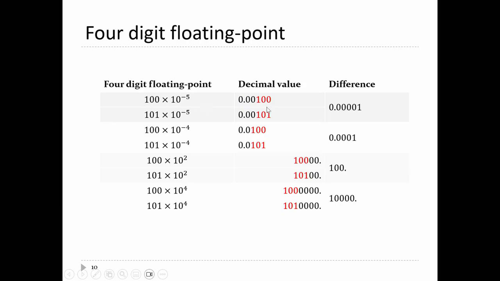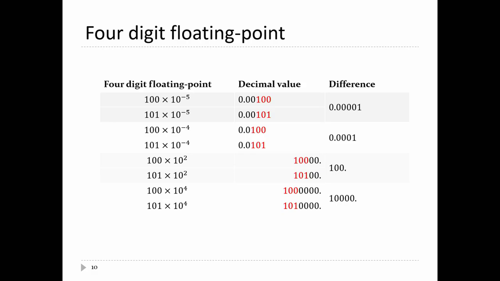So here I've got something times 10 to the minus 5, and the ULP is 1 unit. But that unit is equal to 0.00001. If the exponent changes to minus 4, then the value of an ULP changes to 0.0001. So in other words, the distance between two adjacent numbers changes depending on the magnitude of the exponent. The ULP here is still 1. The difference in the unit in the last place is still 1. When you actually compute its magnitude in decimal, the value changes.